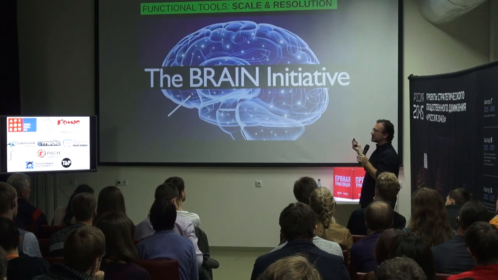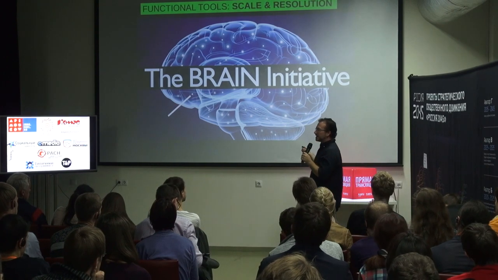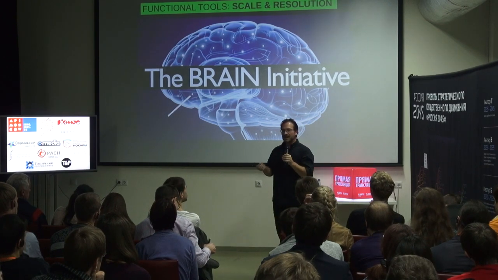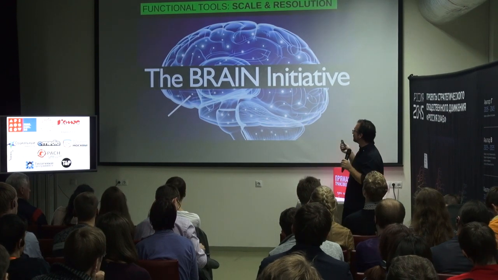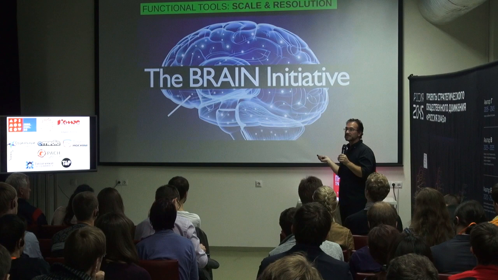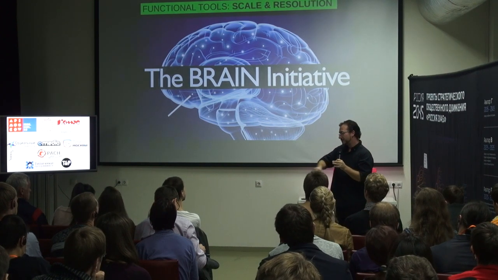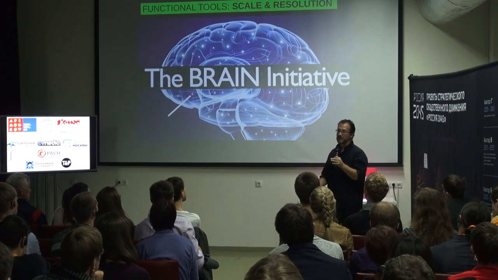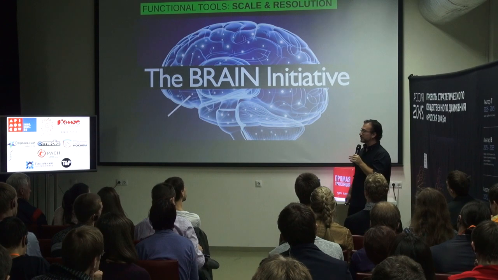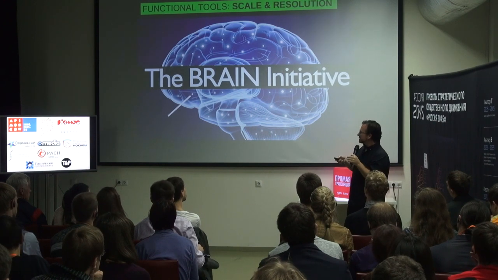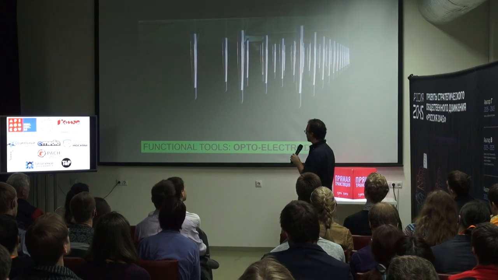Well, the Brain Initiative, that's this project that was launched in the United States recently, at least when it initially started, had exactly that goal. And that's not a coincidence, because it was proposed to the White House by a group of scientists who want exactly to recognize the activity of every neuron in a mouse brain. And I'll get into a little bit more about that as we get into the project part of this. But this is where some really cool new stuff is happening on the data side.